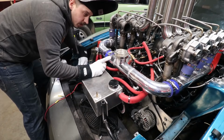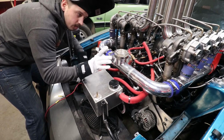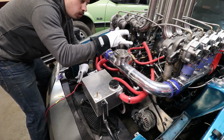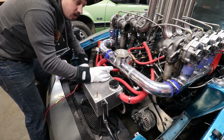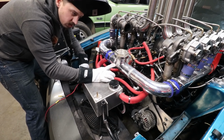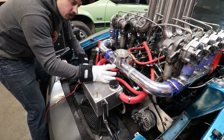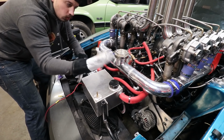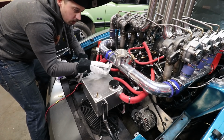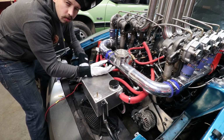Now we're gonna tack weld it on the car exactly right here because this is where I want it. But you'll notice I don't cut my hole out in the middle first. I usually cut the hole out after I've got the thing welded. And that's because if you cut the hole out and you misalign it a little bit, then you have to try and fill a hole. Whereas if you weld it first and then drill your hole, you won't blow holes through it because you're just welding two pieces of metal instead of trying to weld around a hole.